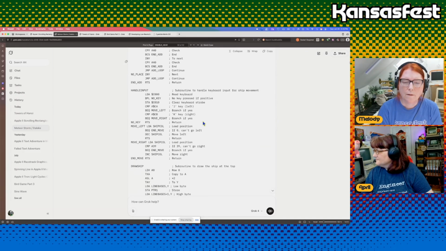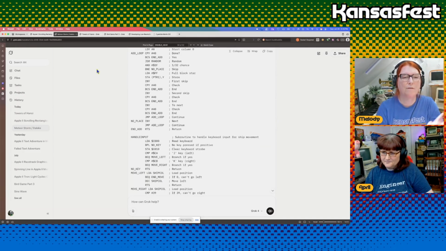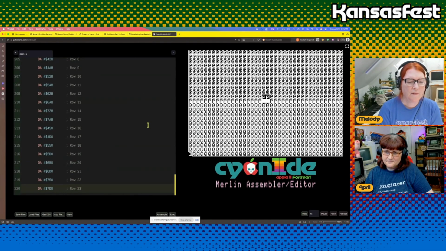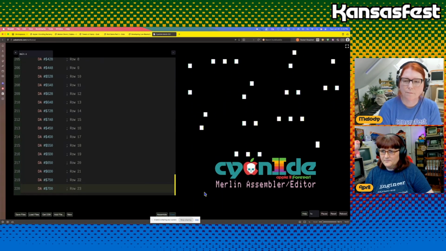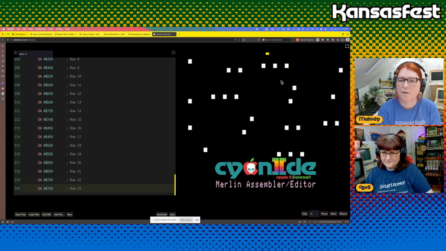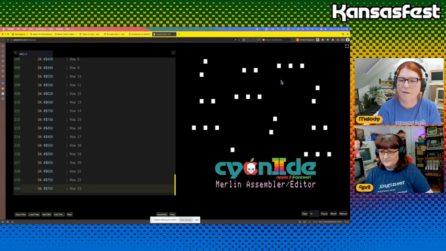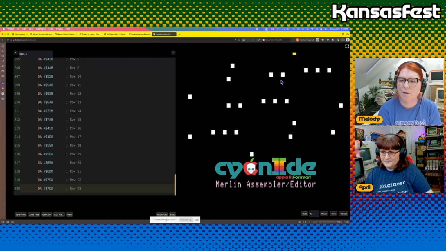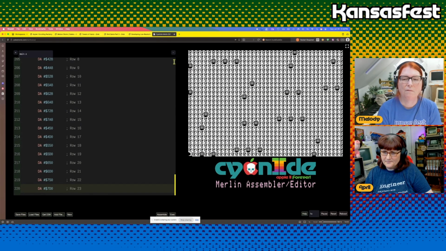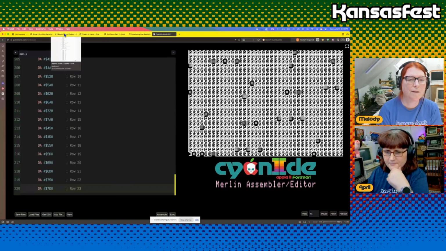Okay. So this is just a simple asteroid field scrolling one. It had some initial issues, but it figured it out eventually. And so you can use the J and K keys. This is prior to checking for collisions, but it took about 5 prompts to get there, which isn't too bad for starting with something.